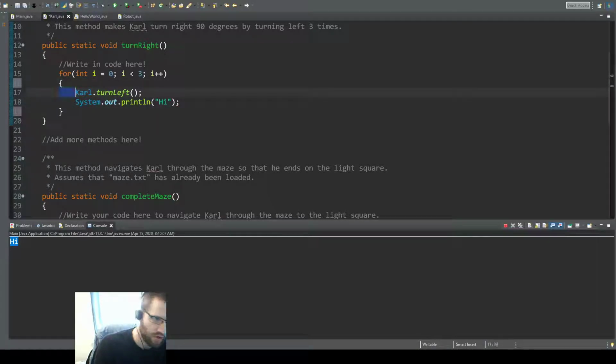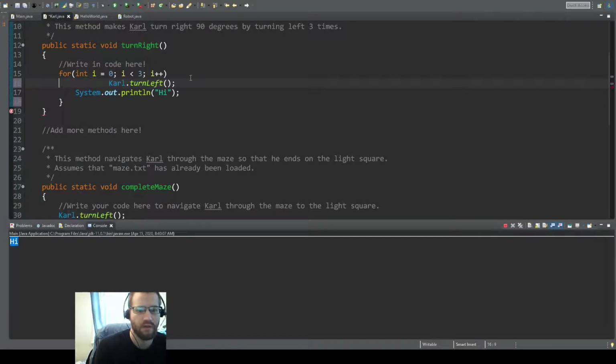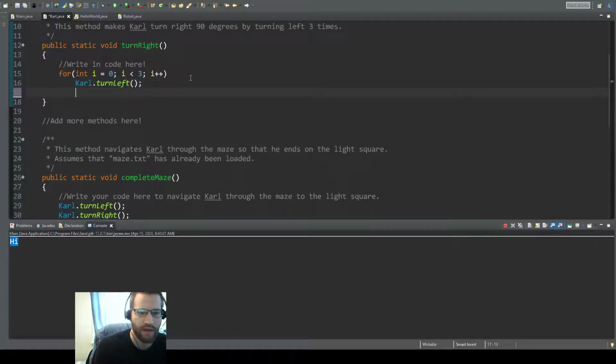So it will only loop the first line of code if you don't have the brackets. So in this case, for this method, we don't really need that. So without the squiggly brackets, the for loop will only loop 1 line of code.